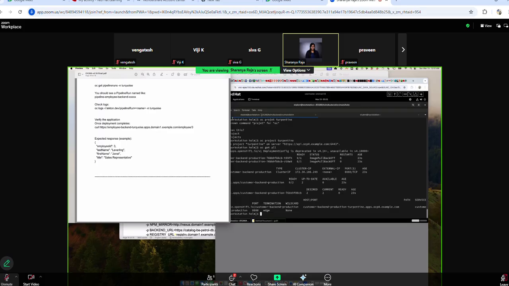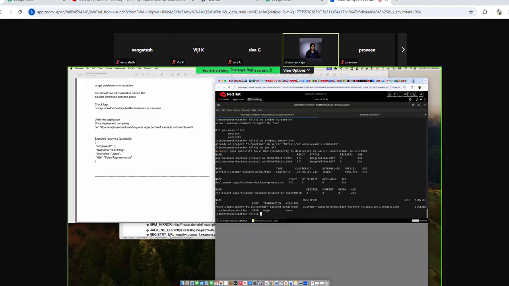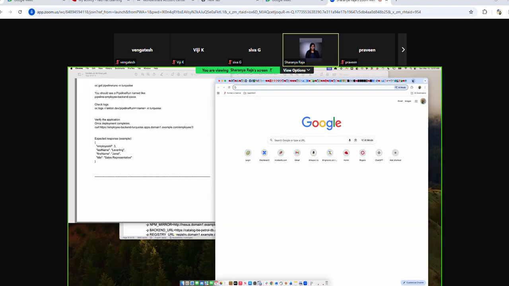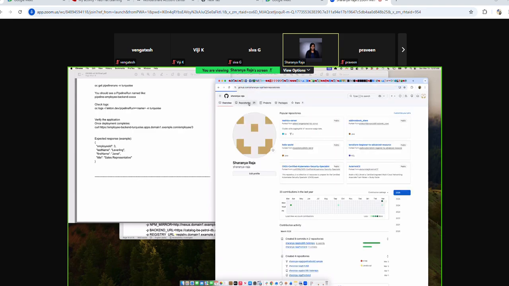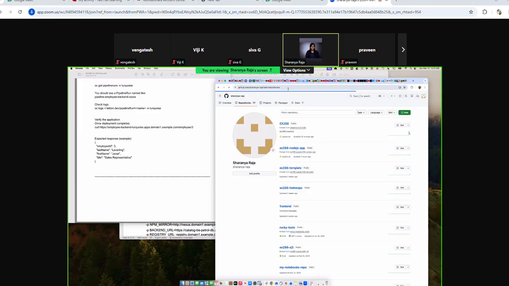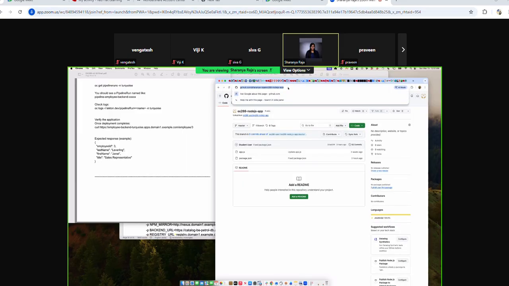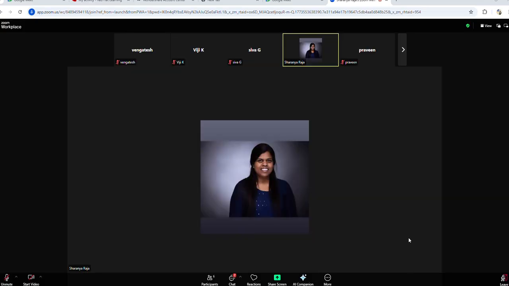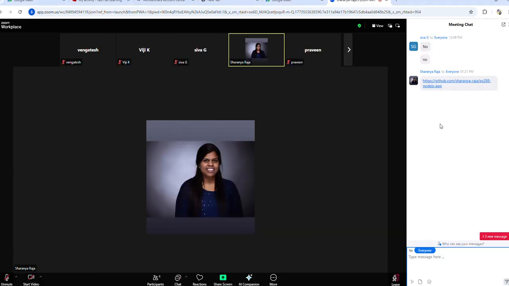I'll share this, and I think Prem will share also. And you can fork my Git repository if you want. I can share that. You can fork this.